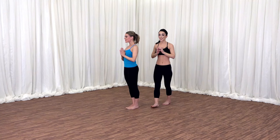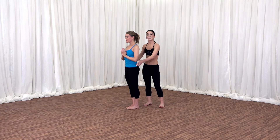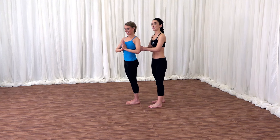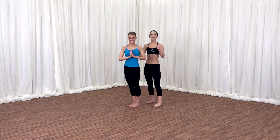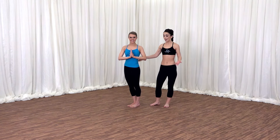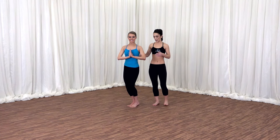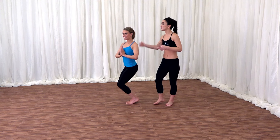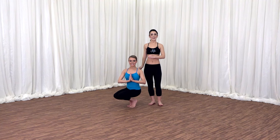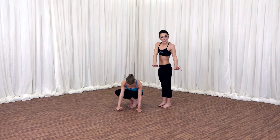Now if you feel your heart pounding into your hands, that's a great sign. Let's keep going. Keep your hips and knees facing to the diagonal, but twist your ribs and shoulders to face the front. Feel the twist in the waistline. If you need a sturdy piece of furniture, go ahead and grab onto a chair. As you inhale, lift the heel slightly off the floor. Then your knee is going straight down like you're in an elevator. Hips right on top of the heels. Feel the energy all the way up through the top of the head. Bring your hands down on the floor. Feel that deep twist in the upper body.